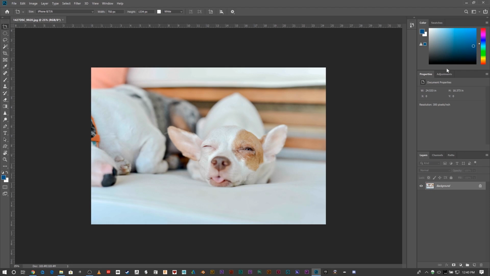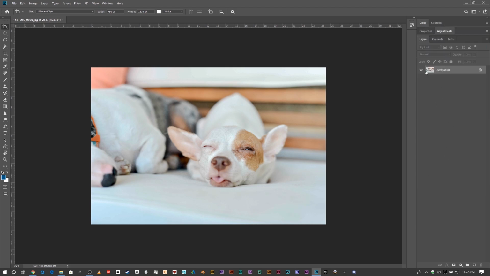Underneath there is the properties. Adjustments is a huge thing we'll use, so we're going to keep that up there. And then our most important palette is going to be layers, and this is where we build the different layers of our image. Channels and paths are a little more advanced, but they are certainly powerful. If you want to minimize, let's say we have a whole bunch of layers stacked, I can just double click on the ones above and that gives me a little option.